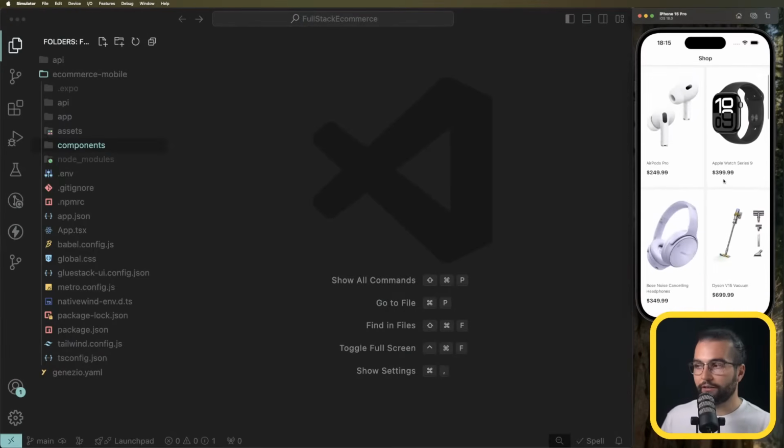Some prop drilling is perfectly fine, it's not the end of the world. And when most of your data is remote data, things from our backend, from our database, the products, orders, and so on, in that case, TanStack Query is enough.